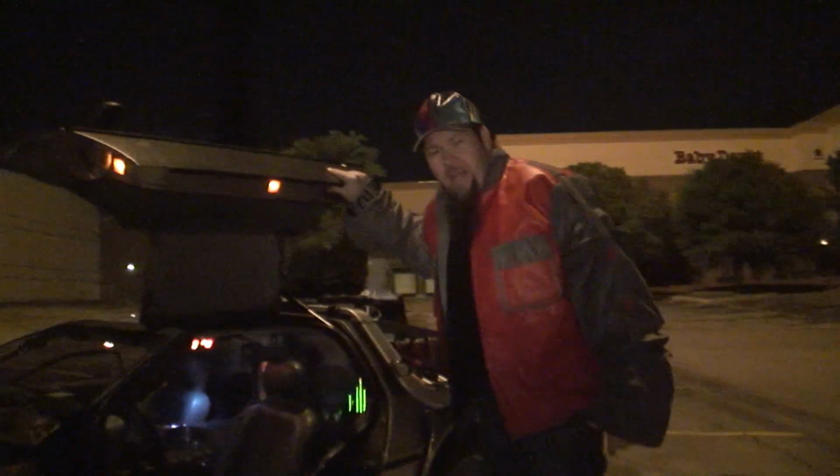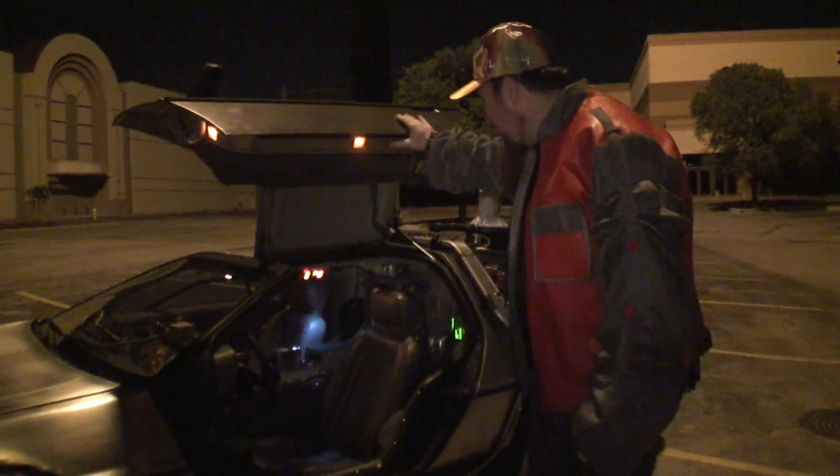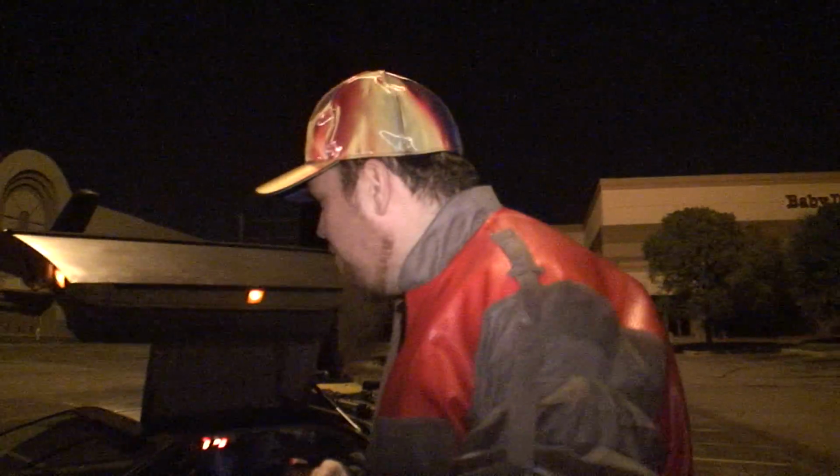Here it is, the 1981 DeLorean. The real thing: stainless steel, gray leather interior, 5-speed manual transmission. We took one of these classic cars at my shop and turned it into an almost exacting replica of the Back to the Future DeLorean, as seen at the end of Part 1 and through Part 2 and 3. Let me give you a tour of the car.